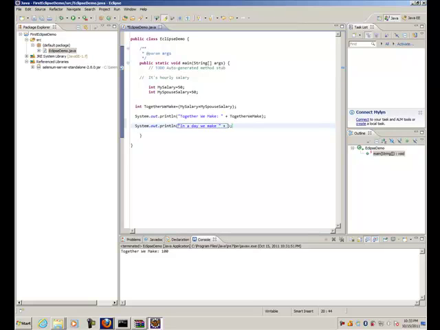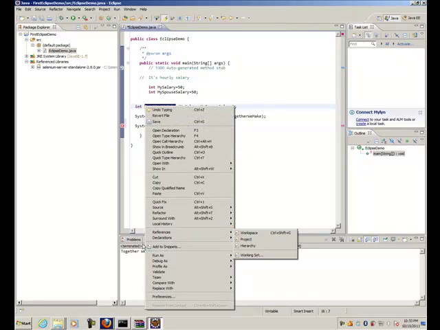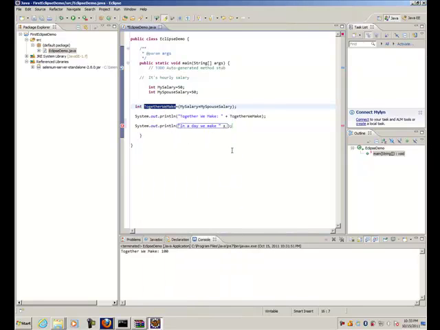Now that would be together we make, multiplied by, in a day on average we have about 8. I'm being lazy, I don't want to type that. So I could multiply by 8. That number 8, I could have taken it out. I could have said hours in a day is 8 and then used that variable over there. That's the best practice. That's what we should do.